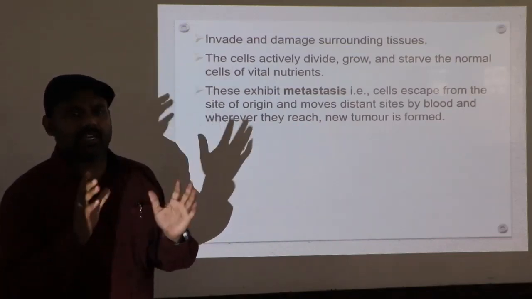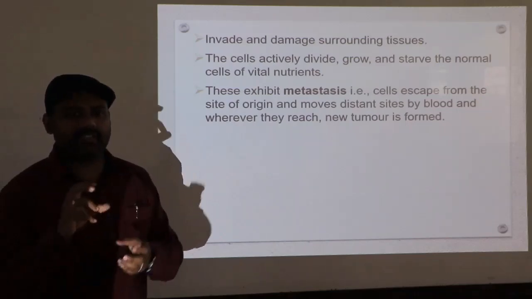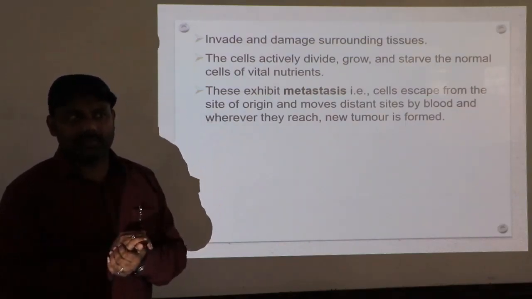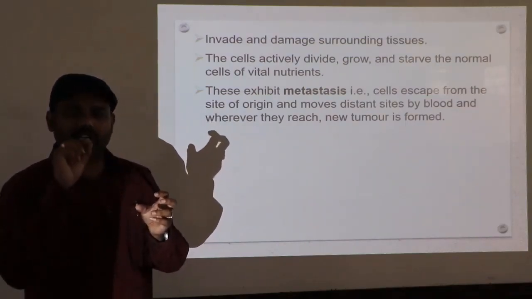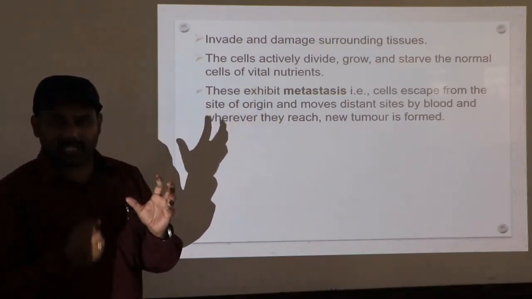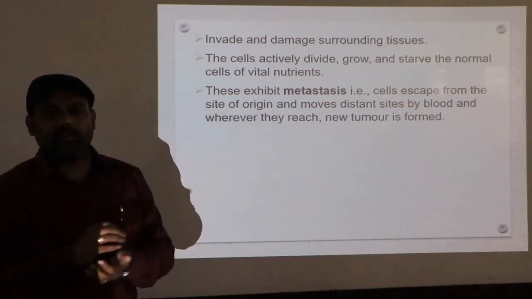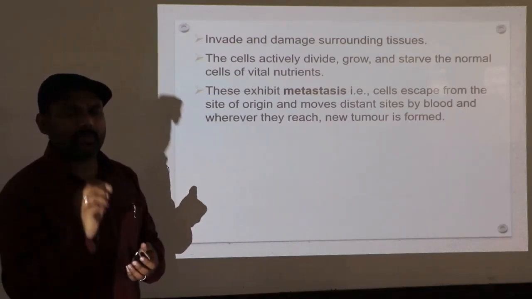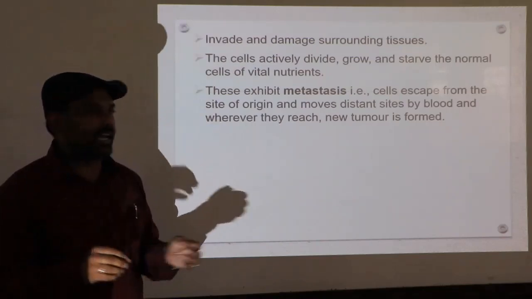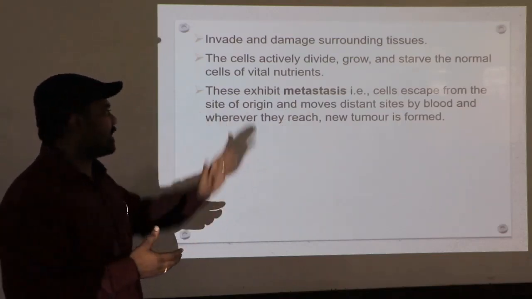Getting my point? One example I can tell you, say for example, lung cancer, isn't it? It means that the tumor is going to form in the lungs. Any one of the tumor or cancerous cells from the lungs can escape from the lungs and enter into the bloodstream. Clear? While wandering around the bloodstream, unexpectedly it can reach the kidney or liver or wherever it may be. There again it is going to form one more tumor. Clear? So this condition is called metastasis.